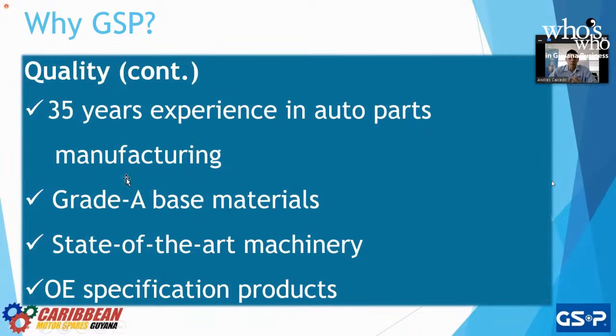And the base materials, the grade A base materials. So GSP buys the best materials, and then we mix with other materials. Why? To have a completely pure part would be way too expensive. So what we do is we play with the metallurgy to make sure that the product is still optimum, it meets or exceeds OE, and it is still at a price for our consumers. So base materials, they are fantastic. We get them from the best steel in China. We buy the grade A, as we can see here. There's different grades. There's grade A, double A, triple A, and then there's lower than that. But we buy the best.